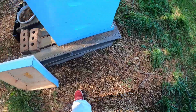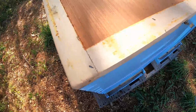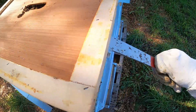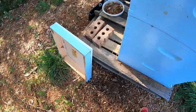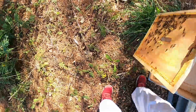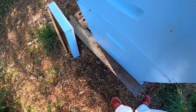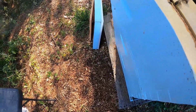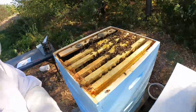Yeah, they're up there. Hi, girls. I have the queen excluder on here still. Give them a little bit of puff. It's just hard with the wind here. I don't know if I can really get in here any better with one hand. Remember, this is the hive that stung me the other day. Oh, that probably didn't help anything. Oh yeah, look at them there. Holy gosh, guys. Girls. As soon as I popped it, they came at me. Try to calm them down because I want them off of this. This might be a little bit harder than I thought, but see if I can at least prop you guys up here a little bit, maybe.